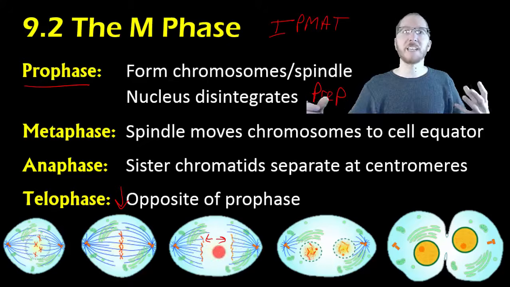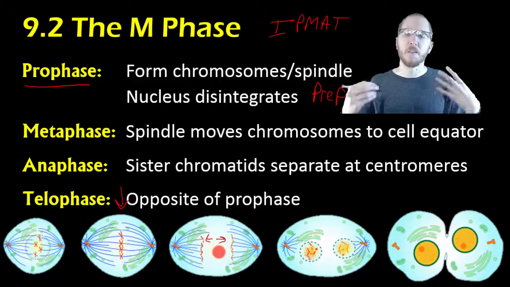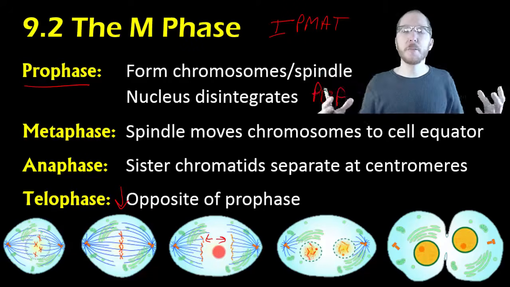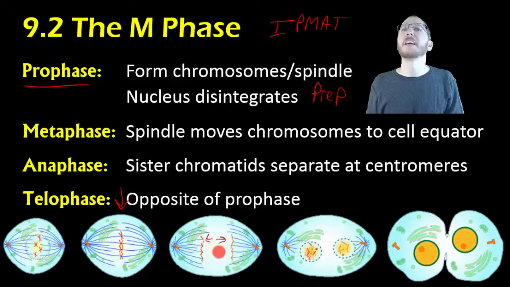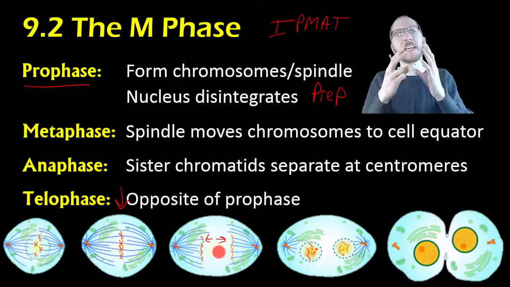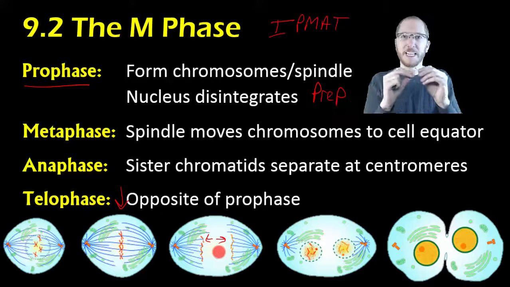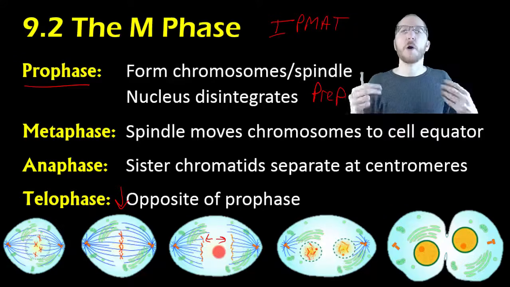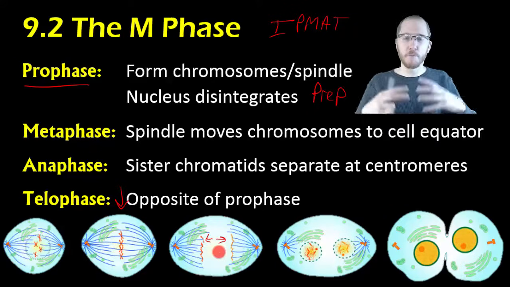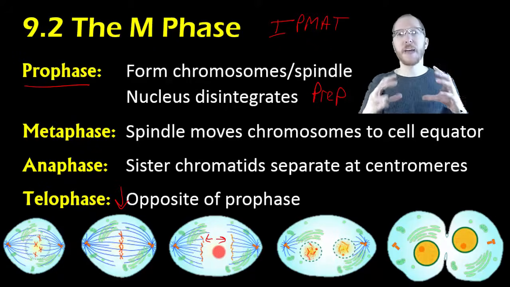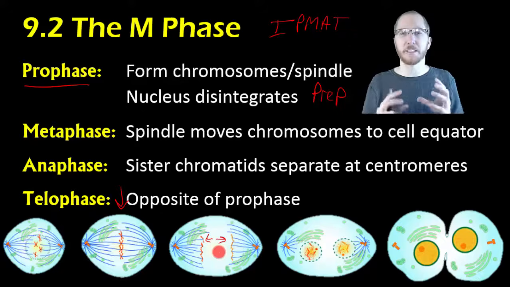And telophase, I just remember where it's the opposite of prophase. So in prophase, we were kind of forming spindles, forming chromosomes, and getting rid of the nucleus. Well, in telophase, we're going to be getting our chromosomes to go back to being that loose chromatin, where the DNA is not tightly wrapped. We're going to go back to having no spindle fibers. We break them back down, and we're going to go back to having a nucleus. We reform that nucleus around our DNA protectively.